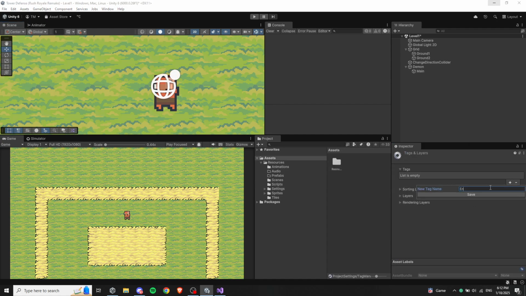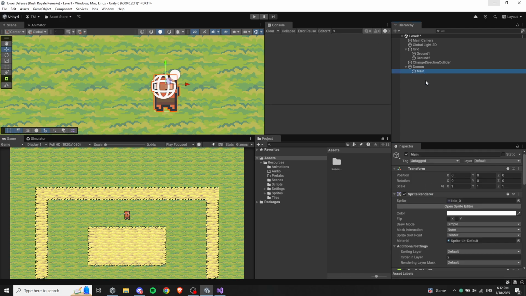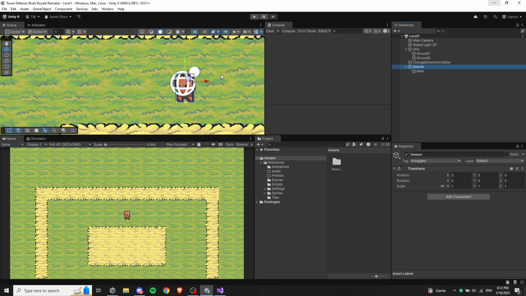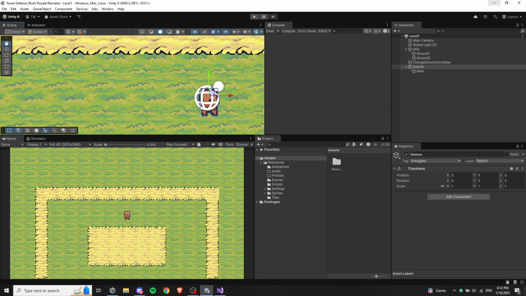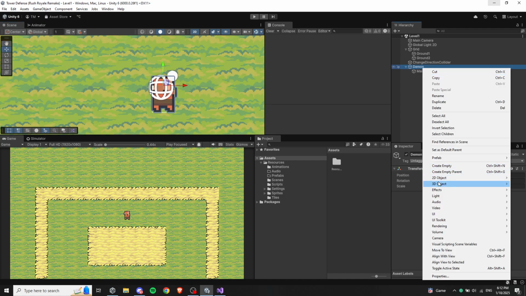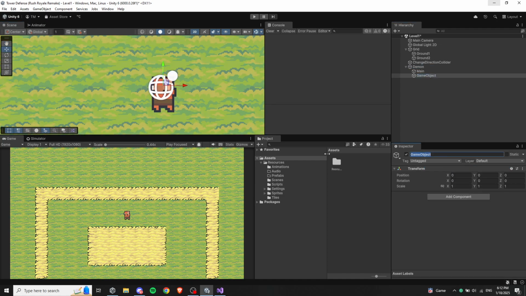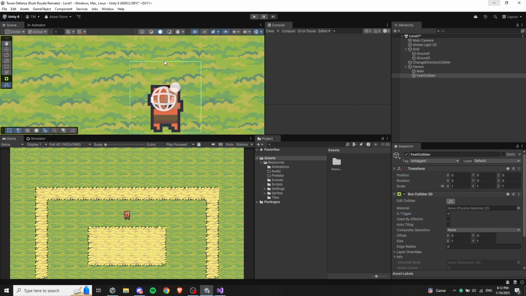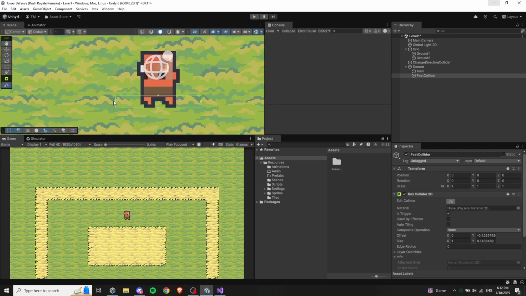We call this enemy and add that to our object with the collider, so we know that this collider is enemy. And then we want to place a collider at the feet of this enemy, so that it will change direction with that. So here we create an empty object called feet collider, box collider 2D, trigger, so no physics, and we need to resize it to fit this, or something like this.